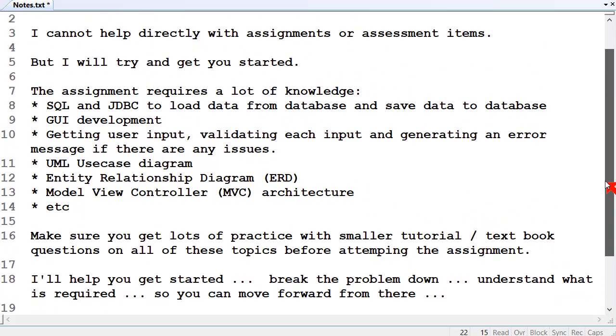So like I said, make sure you get lots of practice with these before tackling big projects, big assignments. Work out what the assignment or the question or the project requires, and list out the skills as bullet points, and make sure you get lots of practice at whatever the skills are required before you tackle the big projects. It'll be so much easier and save you so much frustration.